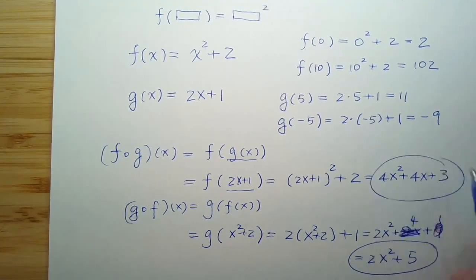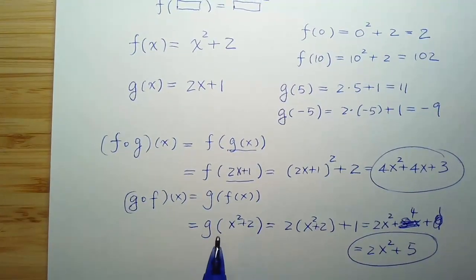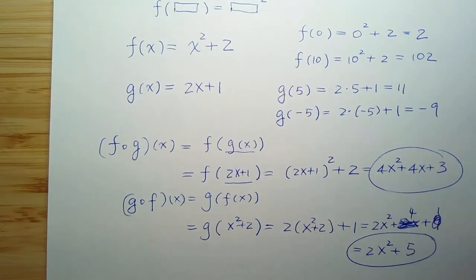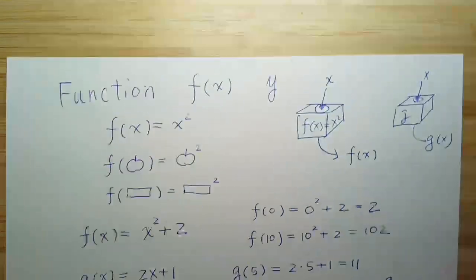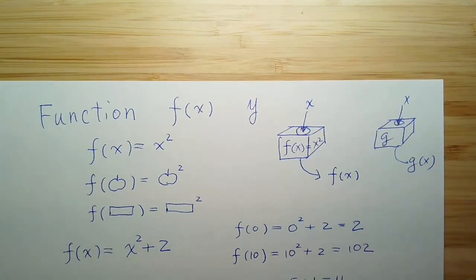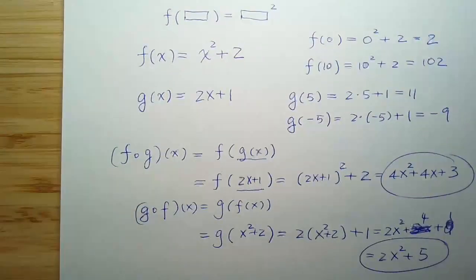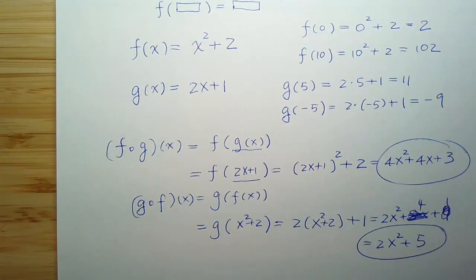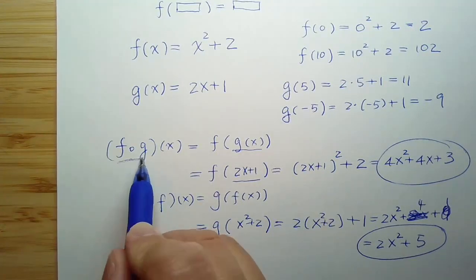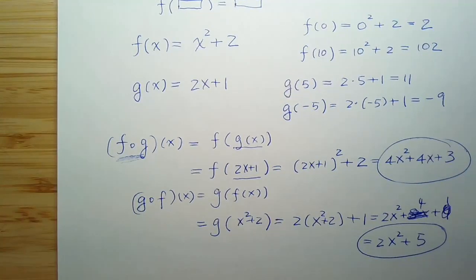So what can you tell? What we're saying is f of g of x is not g of f of x. They're totally different functions. So this tells you what a function is, and this box will help you to understand the nature of the function. And we also talked about the composite function, and you can see that f of g is not g of f. And this little circle, you have to be very careful, because usually you don't see this operation anywhere. This is the operation of a function.